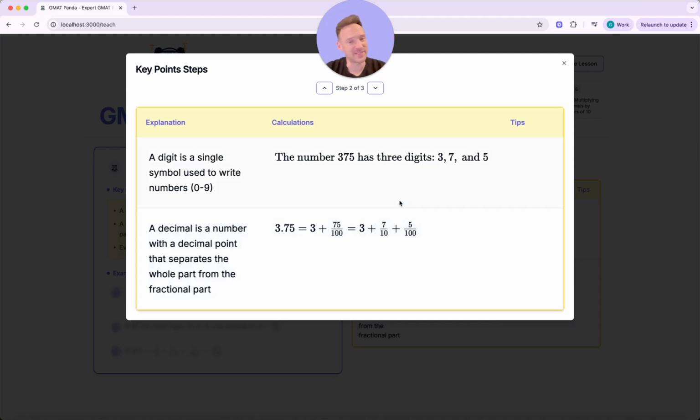We could split this number, if we wanted to, into that 3, which is the whole part, plus the fractional bit, which is 0.75, or we could write that as 75 divided by 100. And if we want, we could split that even more. We could split the 7 part of it, which is 0.7, and that we could write as 7/10. And the 0.05, that is 5/100.